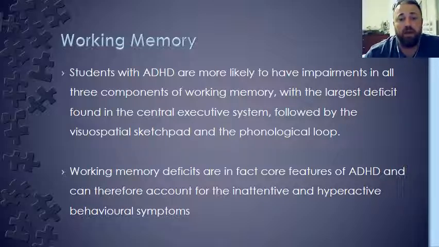Students with ADHD are more likely to have impairments in all three of the components of working memory, and research has shown the greatest impairment is found in the central executive system, followed by visuospatial and the phonological loop. Working memory deficits are in fact core features of ADHD, and research has shown that they can account for the inattentive and hyperactive behavioural symptoms.